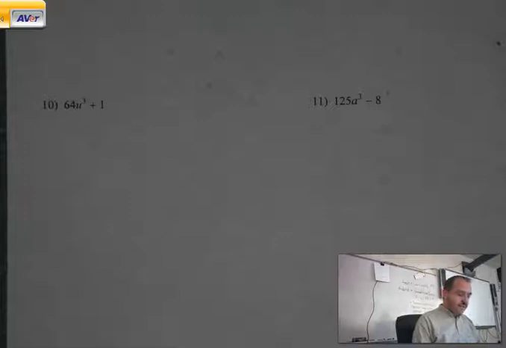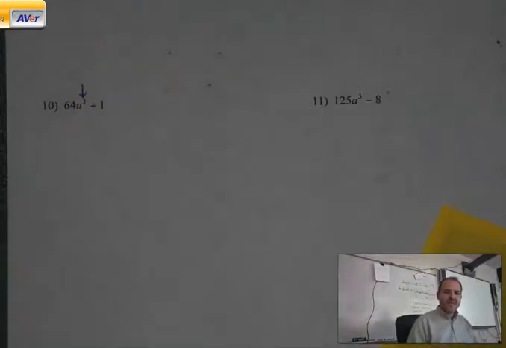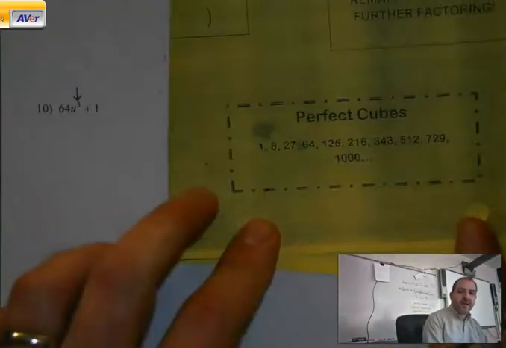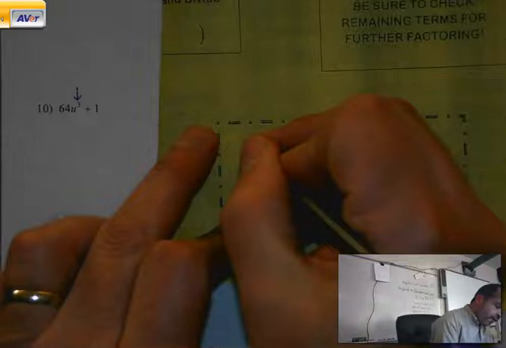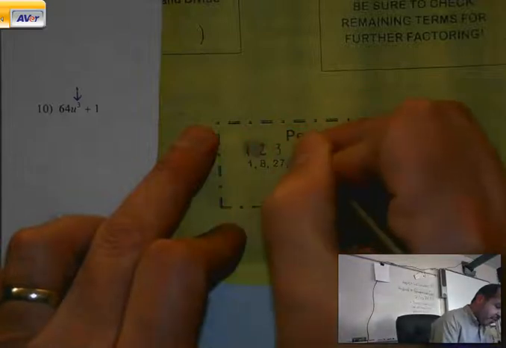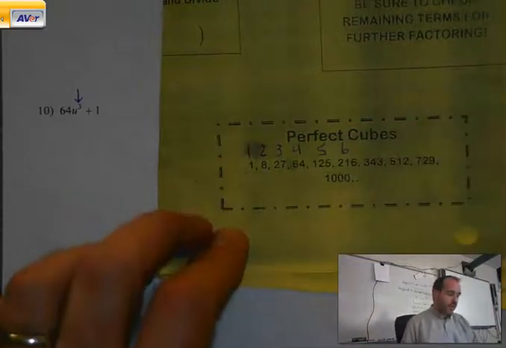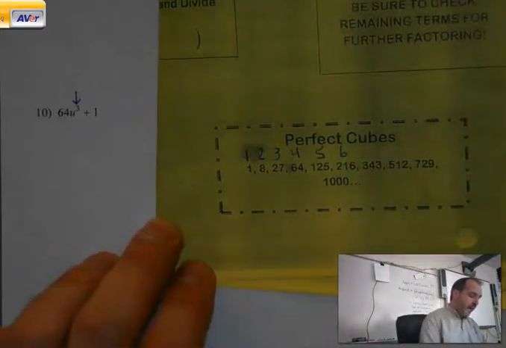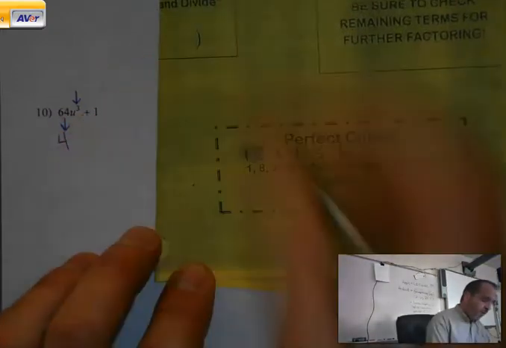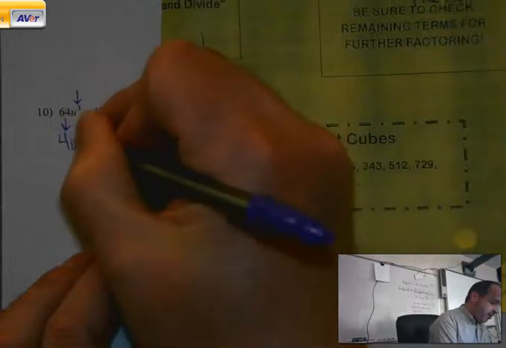So I get down to here, and I go, okay, 64 and 1. Now, at first I might look and go, ooh, is that perfect squares, Hardy? I see perfect squares, but then I notice something. I notice that that's a 3, which means it's a cube. So now, my perfect cubes are right here, and they're in order. This is 1 cubed, 2 cubed, 3 cubed, 4 cubed, 5, 6, and I could keep going and going. But what I'm going to do here is say, okay, so I cube 4 to get 64, and u to get u cubed.